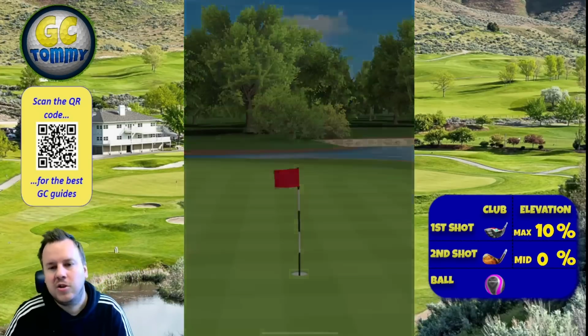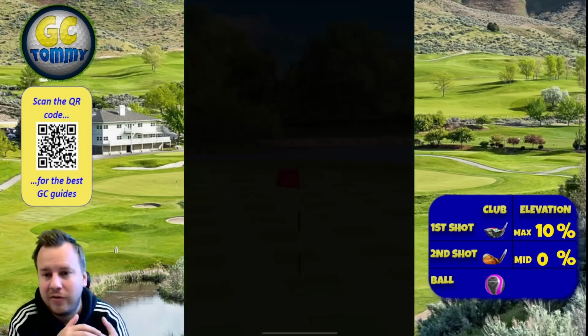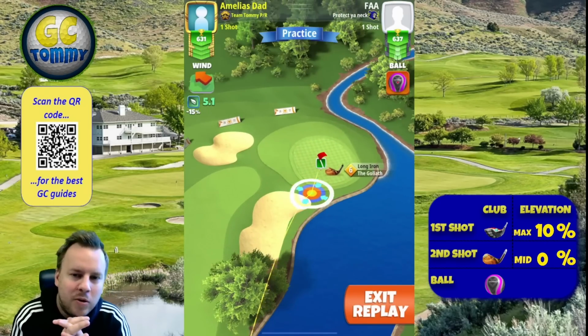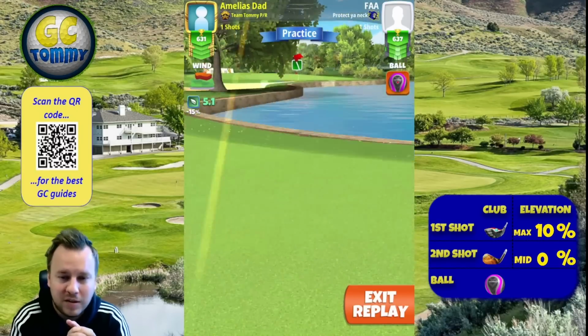Now for the second shot, the reason I wanted you to pack the sniper is because if we don't get far enough, it's going to be a wood club towards the pin, but if we do get far enough, it's going to be a long iron. It's always going to be easier to drop a long iron than a wood club from distance.